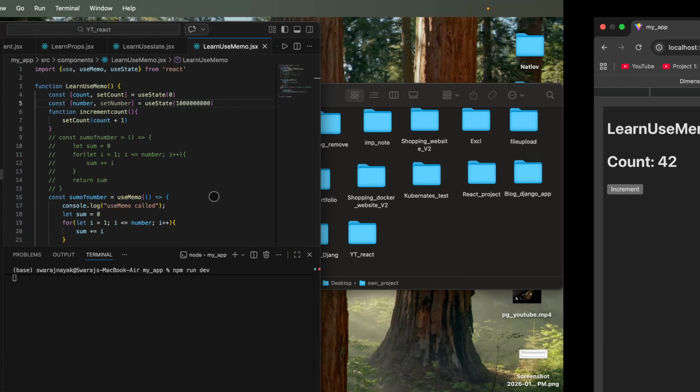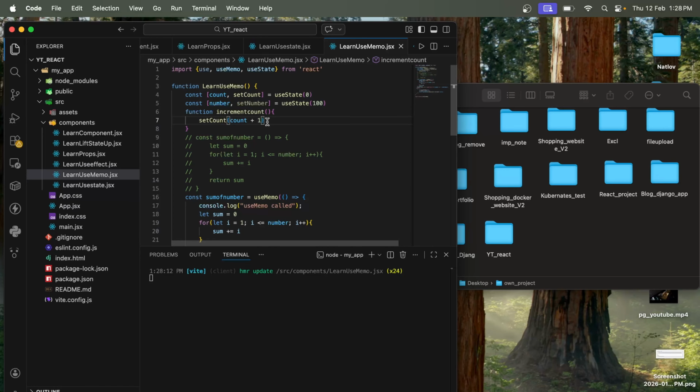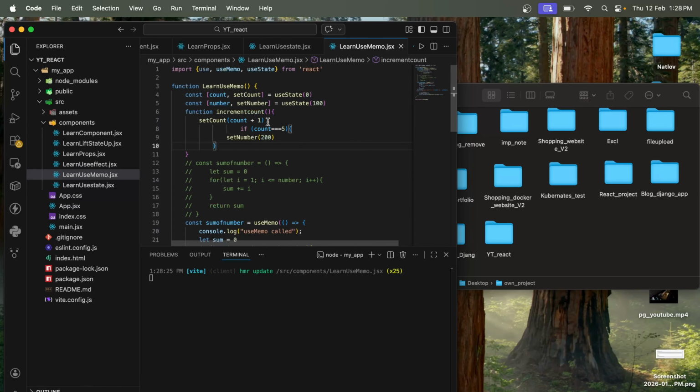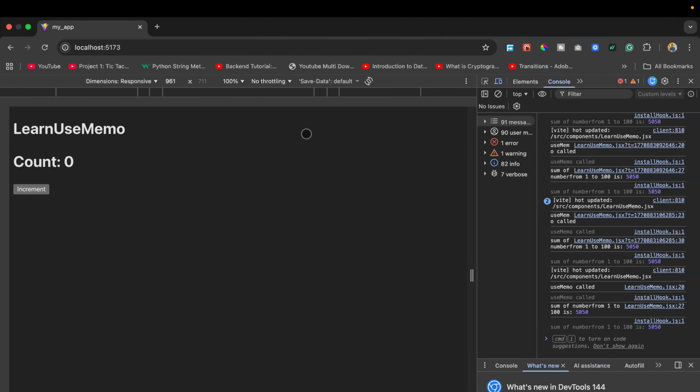You can understand when I do one thing: increase the set count, and inside here, every time this function is executed, if count triple equal to 5, then set the number. Because you can't set the number inside the function we call this, because it's a huge state concept. Now you see whether it's working or not.